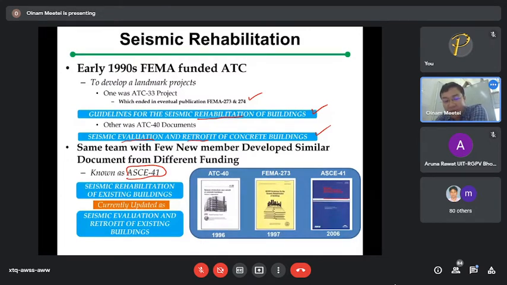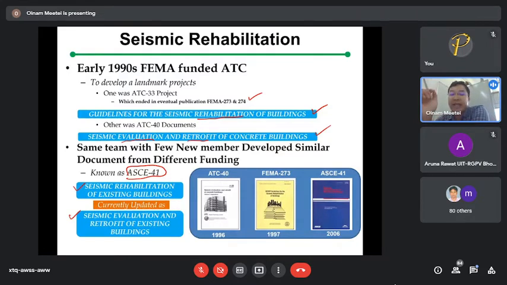So FEMA 273, ATC 40, ASCE 41, from different funding. ASCE 41 was the seismic rehabilitation of existing buildings, and currently this document has been updated to the seismic evaluation and retrofit of existing buildings. ASCE 41 changed its name.